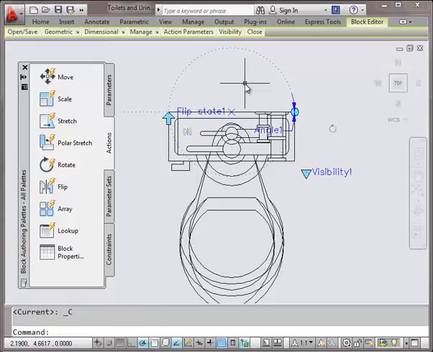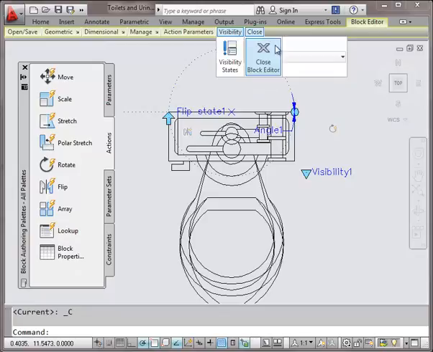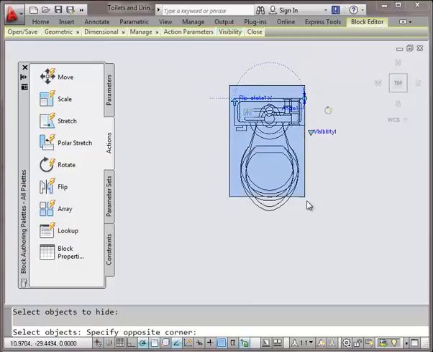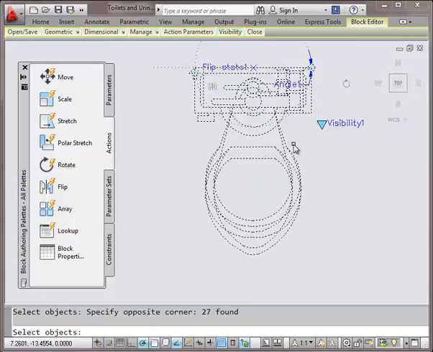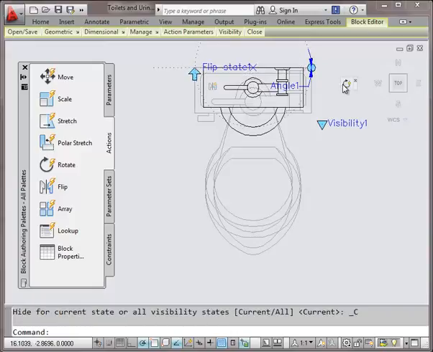And press enter. Back up here to make invisible, and that'll be everything but, and once again shift select, and we're good to go.